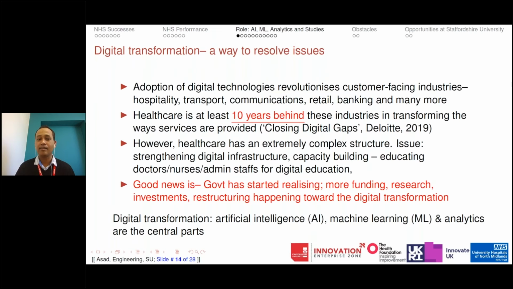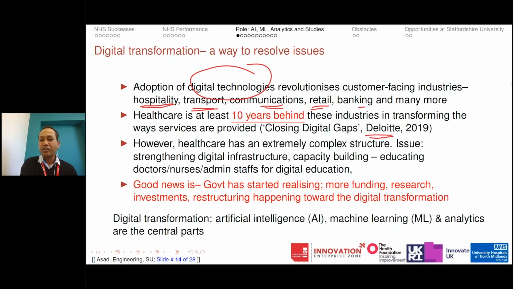but this budget is not able to cope with the demand and the other challenges. Okay. Now, one of the ways to improve the system is digital transformation. We have seen it for other European countries, and for the NHS, yes, we expect digital transformation to happen. If you look at the travel, tourism, transport, communication, retail, banking, and other sectors, they have been revolutionizing their setup and customer care through the adoption of digital technologies.